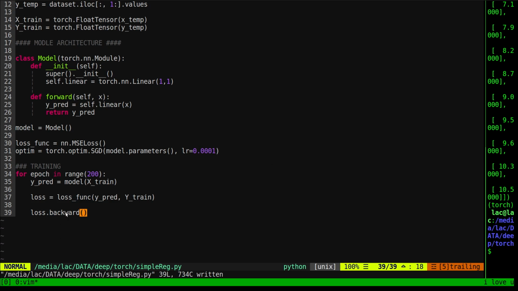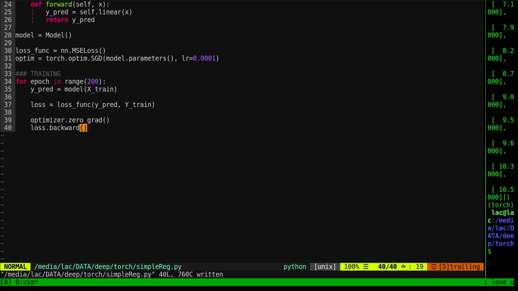Okay, also something that's recommended is that you zero out the gradients with optimizer.zero_grad, so that they don't compound. So you do that, then you run the backward, and after that you can update the weights, and I call this optim, not optimizer. Let's just call it optimizer. Okay, why am I being fancy here?